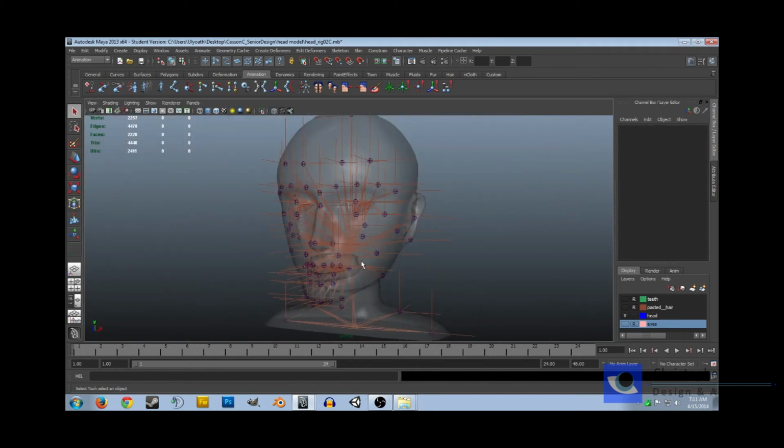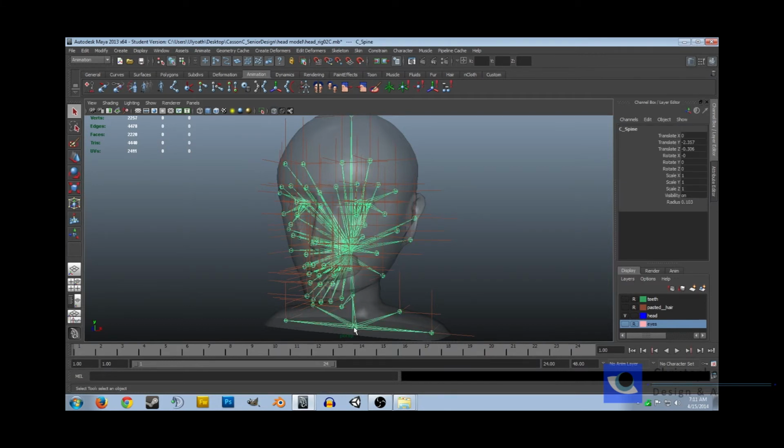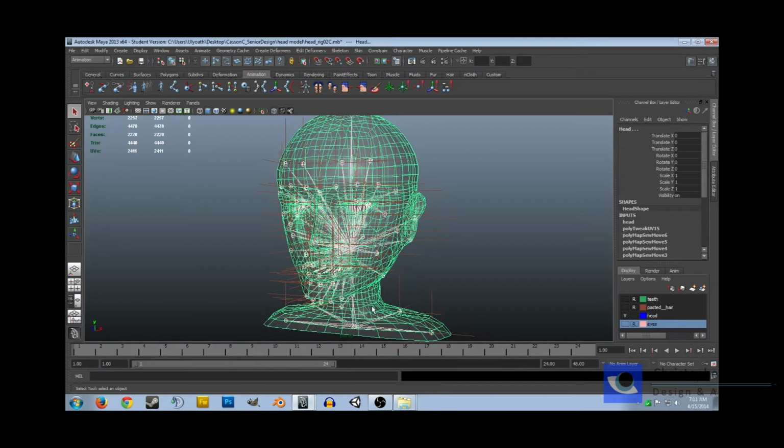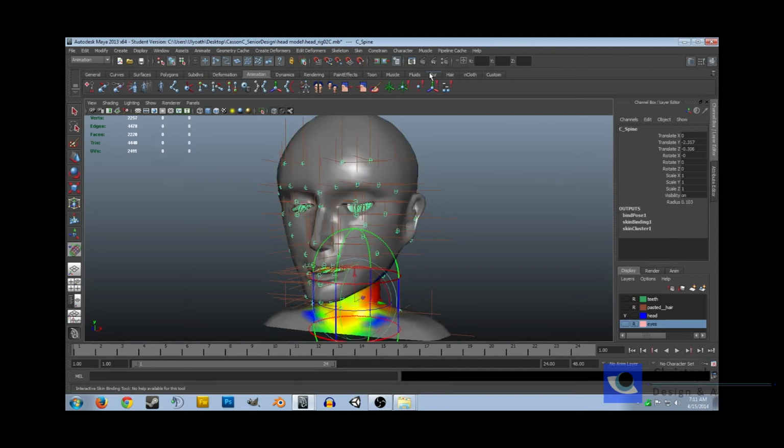So how do we start? Well, we simply select the main parent of the whole skeleton, and Shift-select just the head model and nothing else. Select Skin, Bind Skin, and then Interactive Bind Skin. At the bottom left, you should see a series of choices for views.